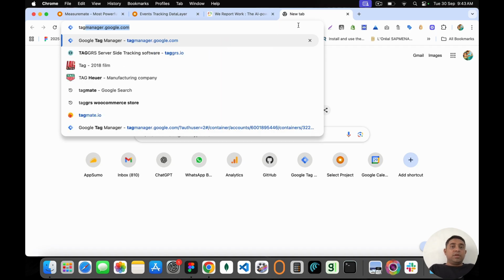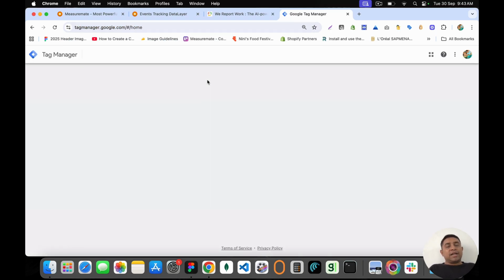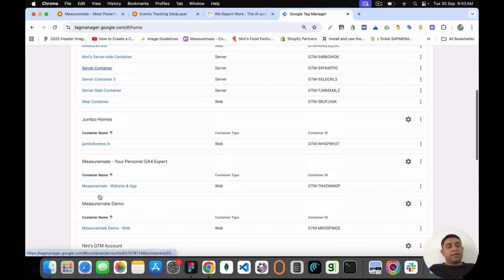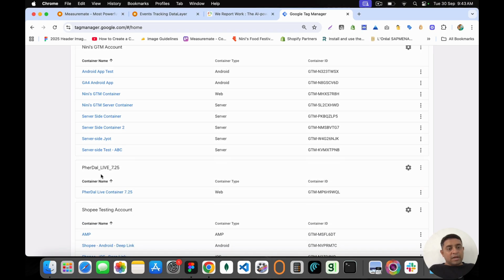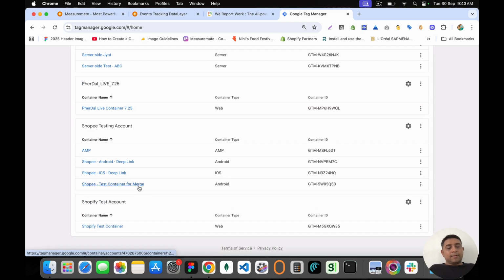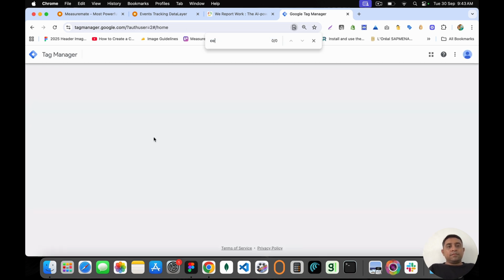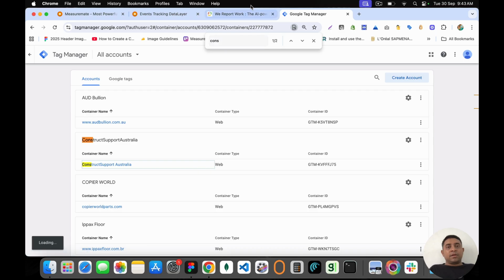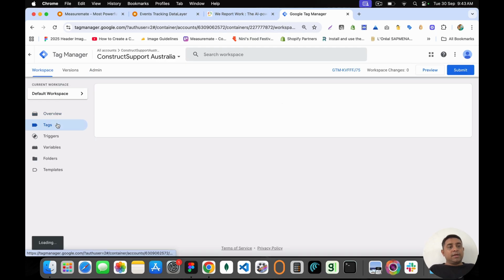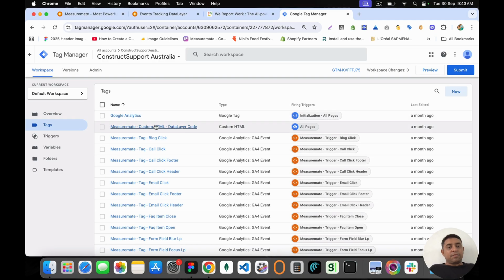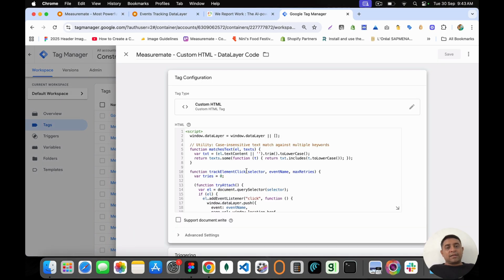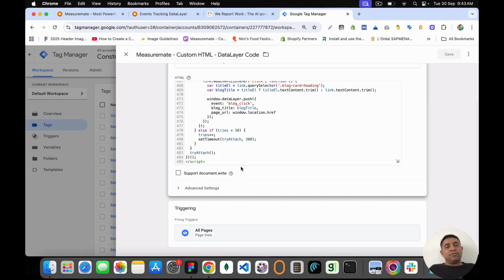And if you are interested in understanding such data layers, generally there are clients for which we implement data layers as well. So I can quickly showcase those data layers. For example, for one of the accounts we helped set up for the customer, this is the data layer code that you need to write.